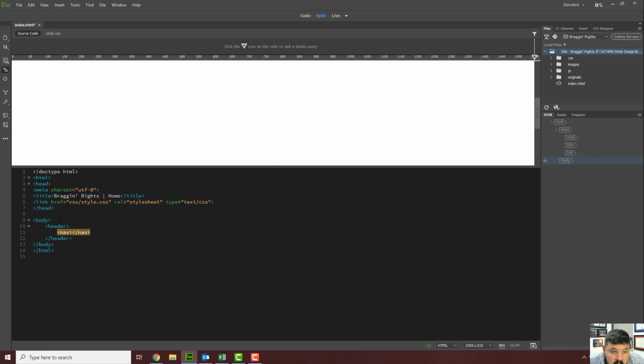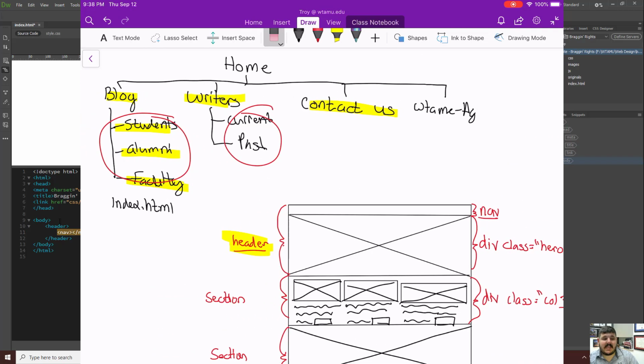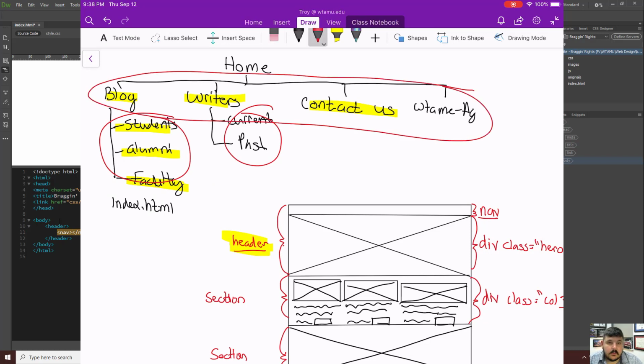Okay, now I am going to develop my navigation bar. And so remember the pages that we need to have for our navigation, that top level within our sitemap, and that's blog, writers, contact, and a link to West Texas A&M University Department of Agricultural Sciences page.